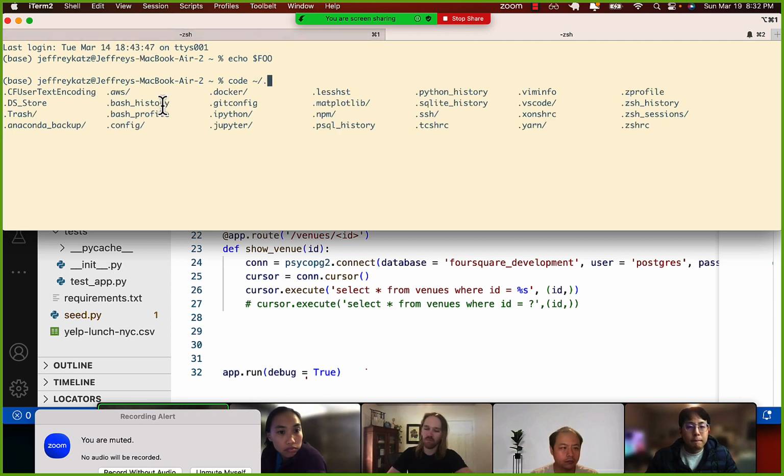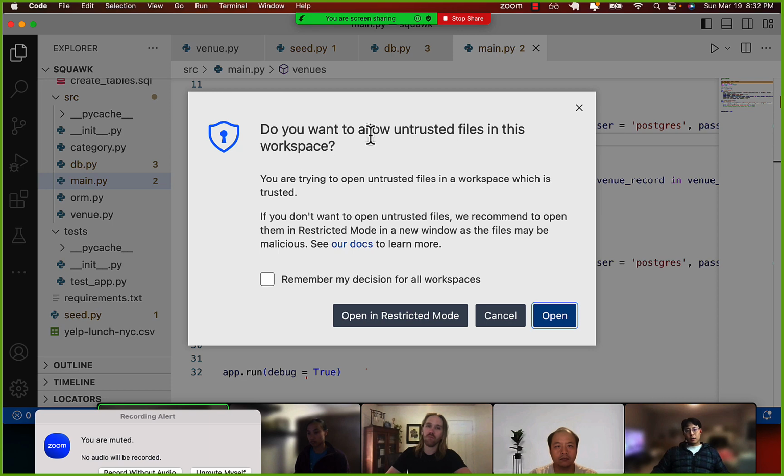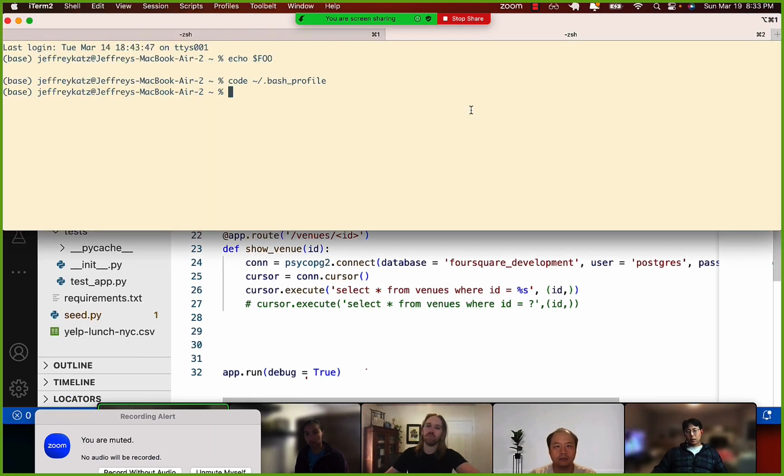If you look at this file, the bash profile, this file will be run when your shell session starts.